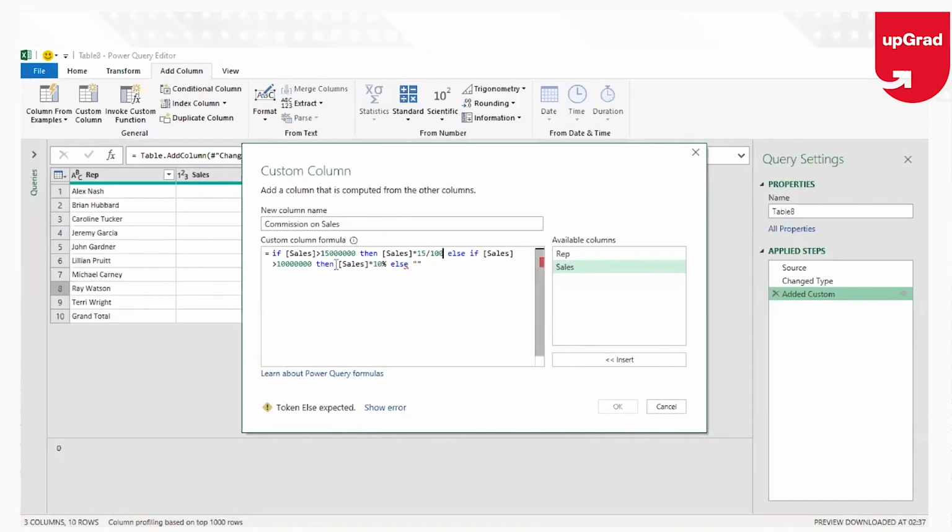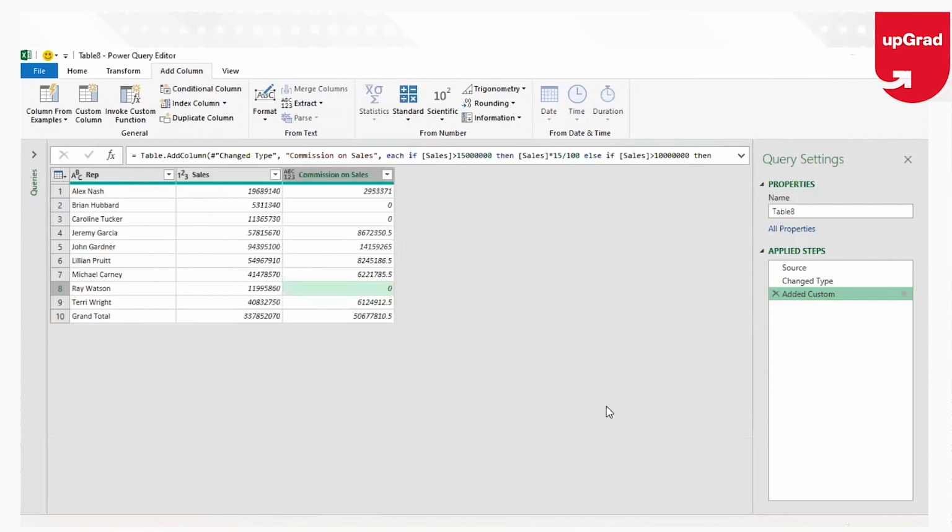However, when I'm completing this, you can see that there is an error that shows up. What is the error? If you want to see, you can just click on Show Error and it says token else expected. While we have done the else, I can see that it is showing 10%, which is not accepted by Power Query. So I'll have to divide by 100, and now you will see that no syntax error has been detected. Now, once I have said else 0, or I can just say else null, whatever suits, accordingly I can give the data. Now you will see that the nested if has also brought down some detailed information onto your database.